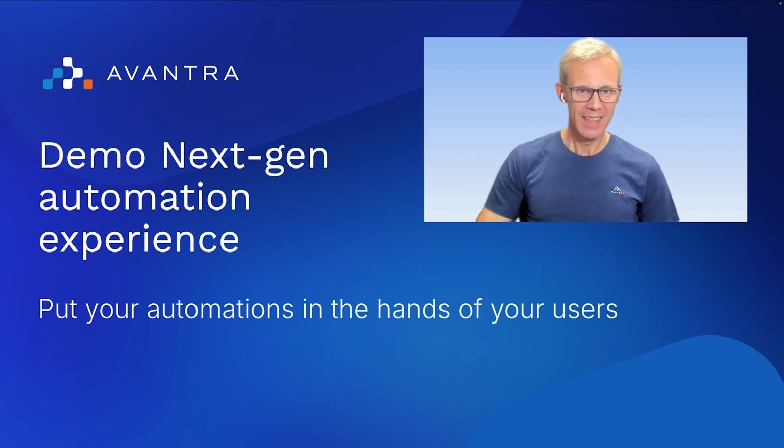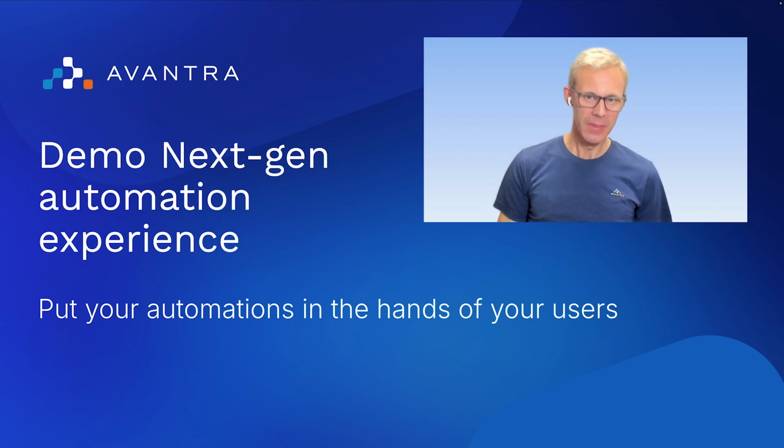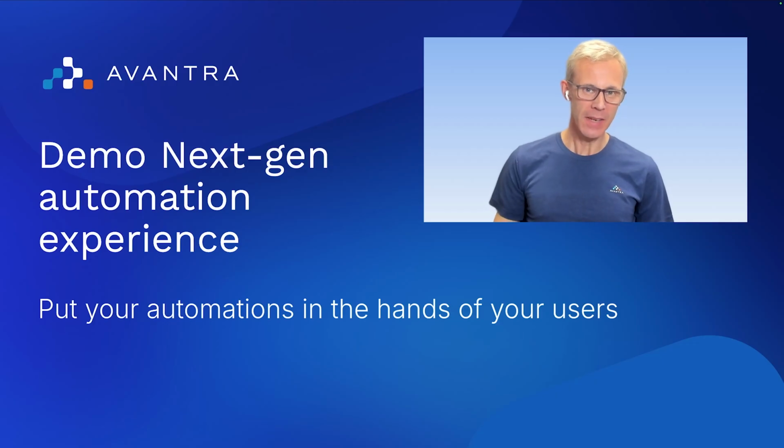Now let me summarize and talk about why this would matter to you. Here's the challenge most SAP teams face with automation today. The knowledge to build automation lives with a few senior people, and the courage to run them lives with even fewer. That means automation stays locked up, powerful but underused. The new Avantra execution experience changes that. It makes running complex workflows safe and transparent for anyone on the team, with full visibility into every step and built-in guardrails.